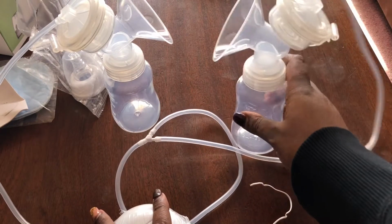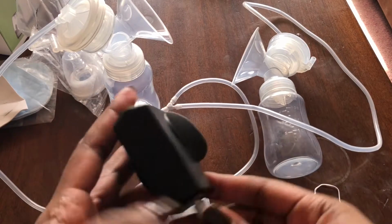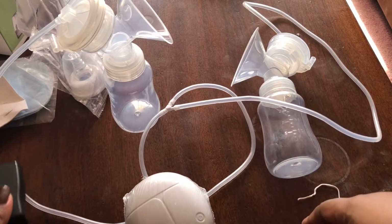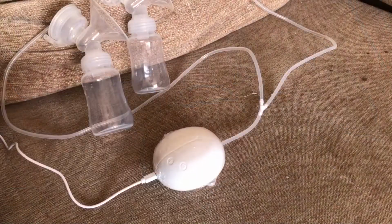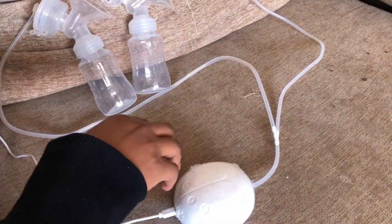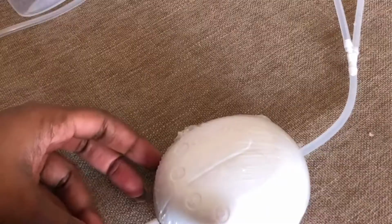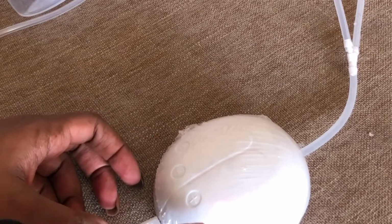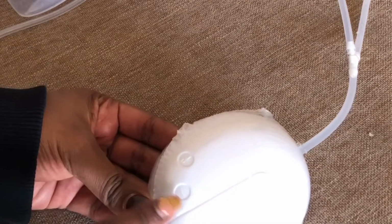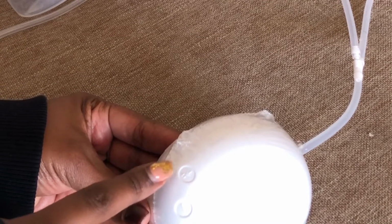That's it, guys. So you use this part, you connect it to a source of power. So I'm going to show you, and that is done. So yeah guys, I have connected it to my source of electricity, and there you go. So you have the on button. When it's on, it should be red in color. Then there's plus, minus, and then there's this. This is for stimulation and expression.